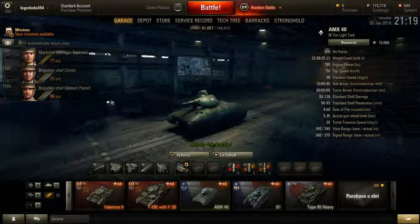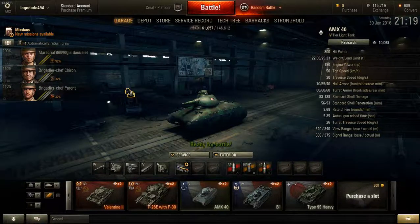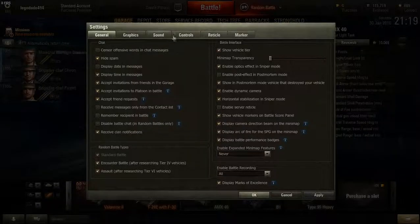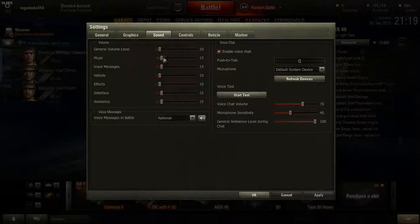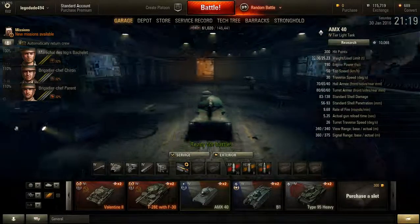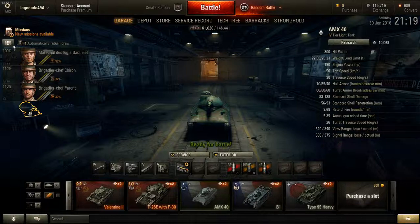And also, with regards to this thing, because in my review of the AT-15A I said that this apparently plays music, but my game sounds are very low and it is very faint anyway, so let me turn up my game sounds. Here we go. Turn up the music sound all the way up to 100%. Play. Back to game. Click on the gramophone, and we'll see what happens.